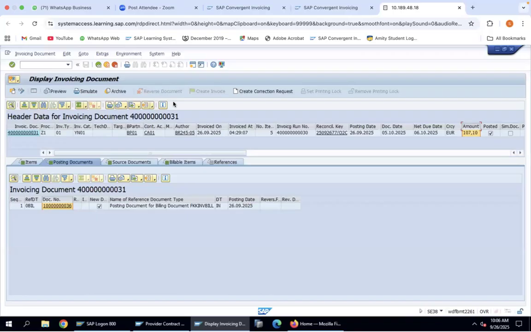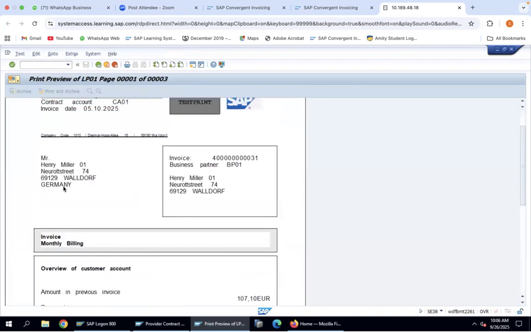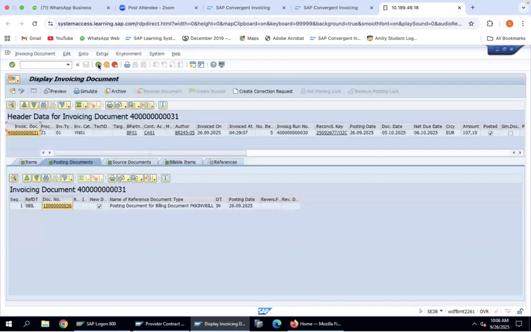Okay. So you want to send the notification related to the invoicing, right? Suppose there are so many notifications we send to the customers. Notifications means the correspondence, whether invoicing document, or dunning, or interest letter, there are so many correspondences we send to the customer. Like suppose I have created this invoice, right? This is my invoicing document. If I click on the preview, I can see that this is my PDF. This is my invoice. This invoice should be reaching this Mr. Henry Miller at this address. We have created this invoice here only, but that needs to be reached out to the customer.